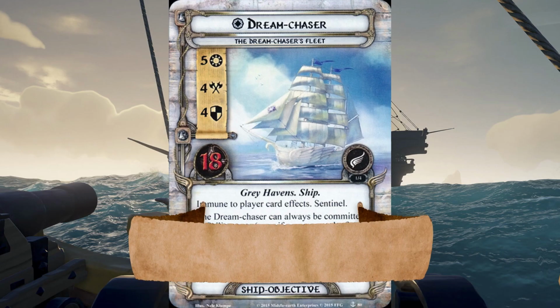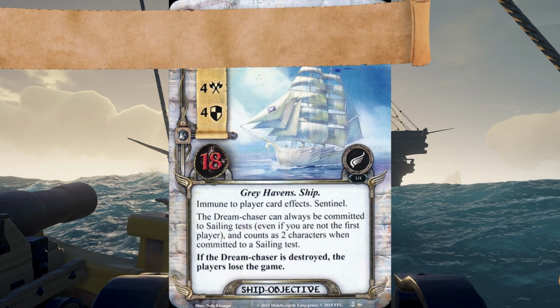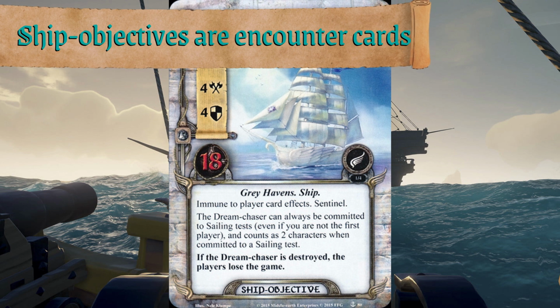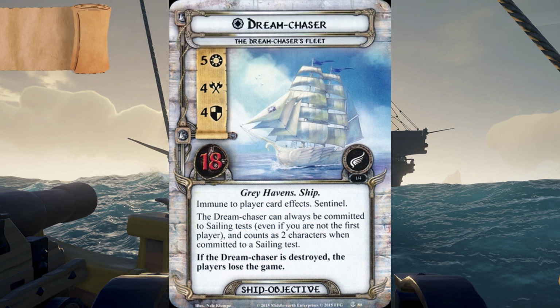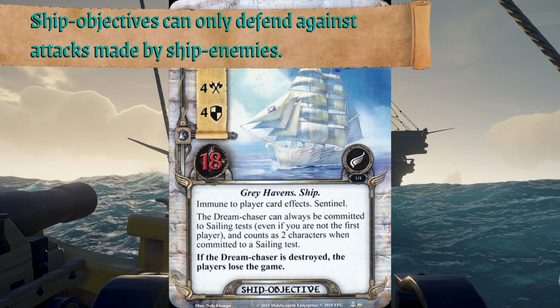So let's talk about these objective ships that we have. They're extremely powerful, but if they leave play, we're going to lose the game. They are not player cards. They are encounter cards. They're immune to player card effects, and they can only attack ship enemies. They also can only defend against attacks made by ship enemies.